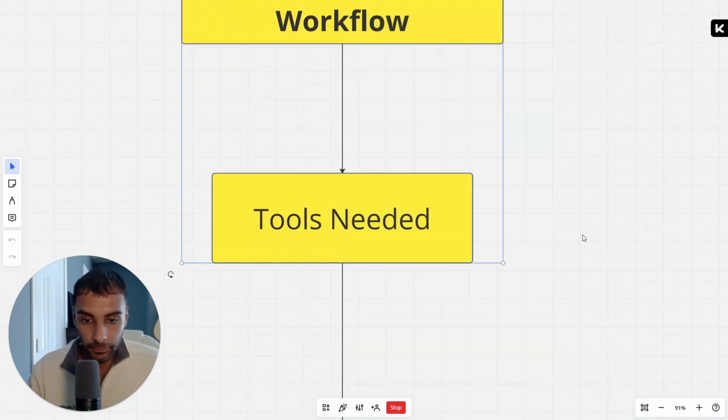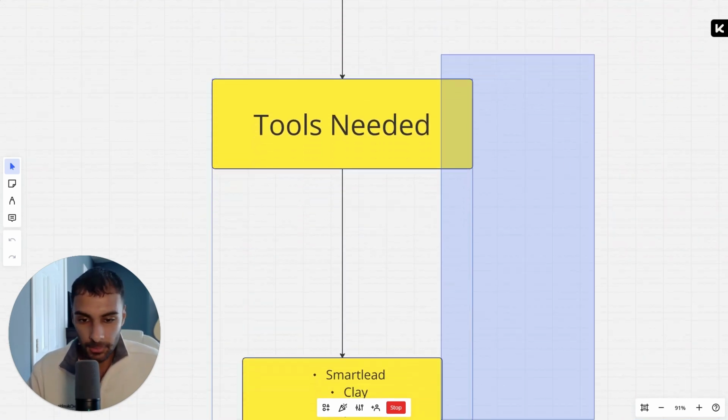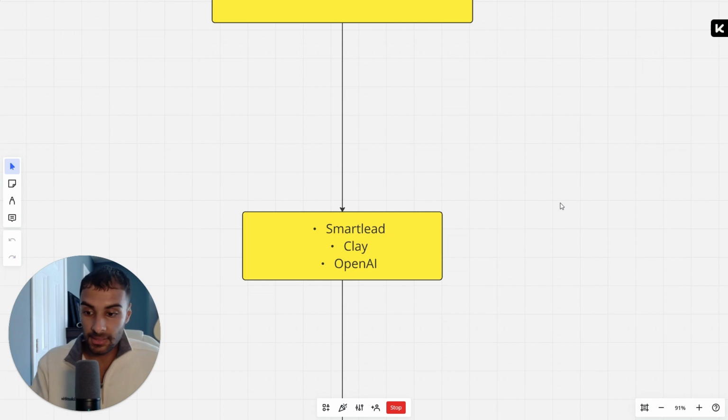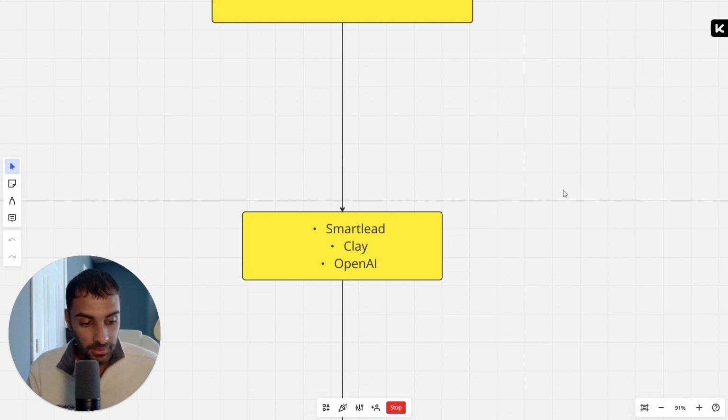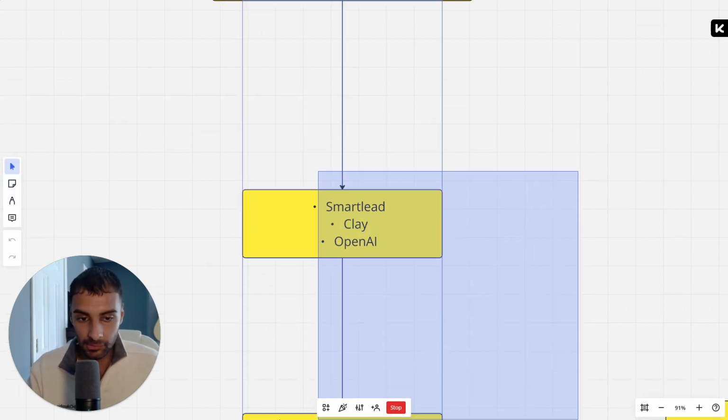So the 3 tools that you're going to need are pretty simple and straightforward. You're going to use SmartLead to send out cold emails. You're going to use clay.com to enrich those emails, and you're going to use OpenAI to give you some really good market research and market feedback so that you can figure out what types of customers are the most valued by your ideal prospects, how many of them they are getting per month, and how many you can pitch to them so that it's enticing to them, right? And I'll get into how all that works later on in the video.